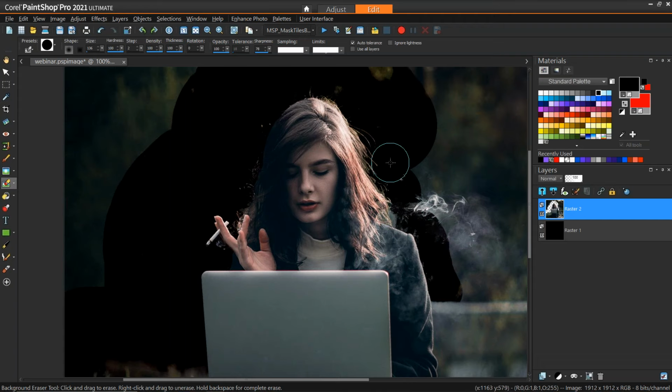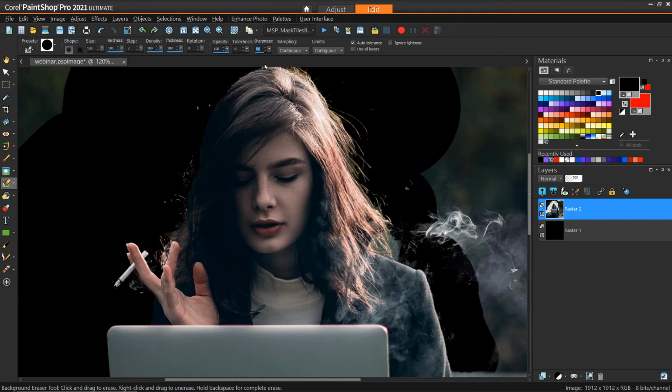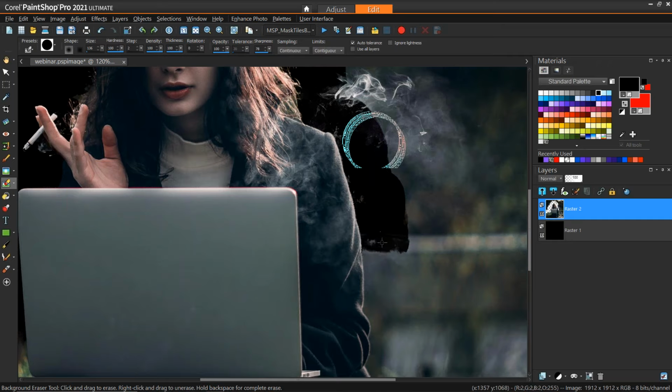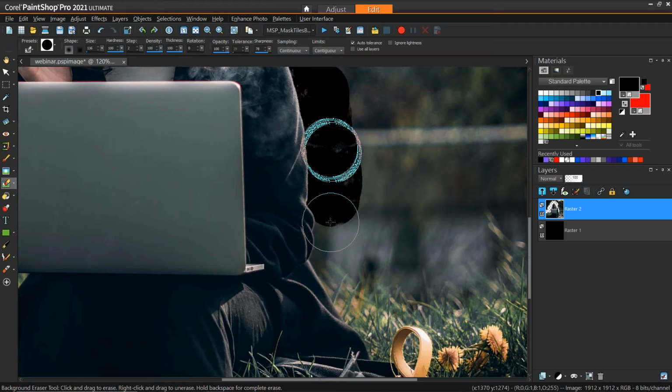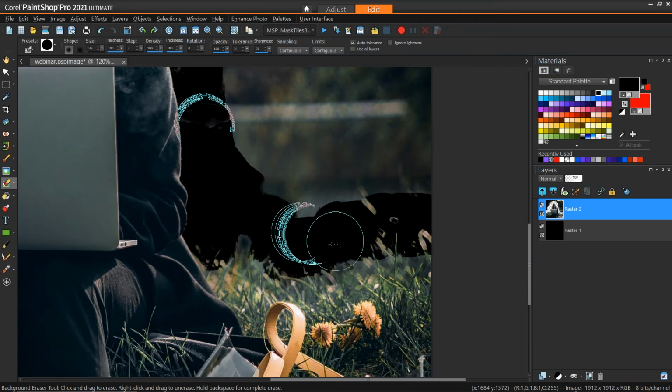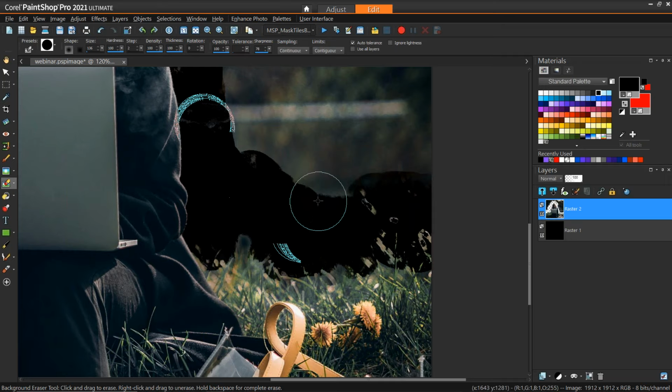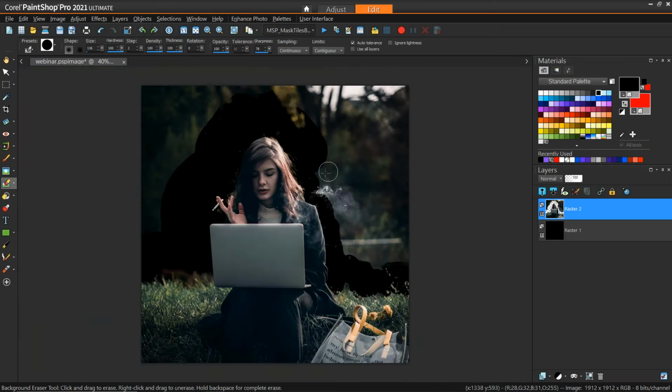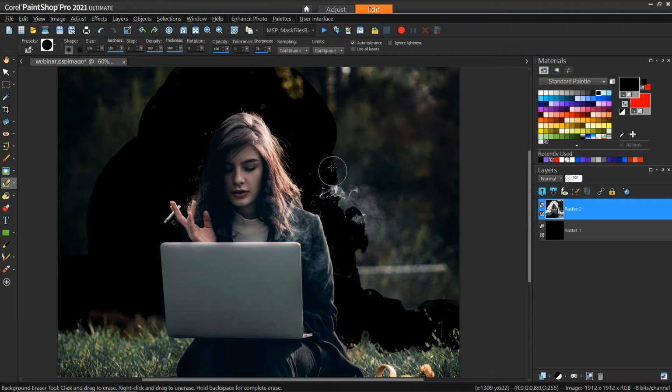Now, right now I'm operating at a pretty high sharpness, but you'll see that if I drop this down, it'll do a lot better around where the hair is and all these kind of areas. So when you have a pretty sharp, nicely defined edge where the background eraser can detect a difference, then I think a higher sharpness works better. But if you're dealing with things like hair or something a little less defined, then a lower sharpness works. And so we're doing this. I'm not isolating the whole subject. I'm actually keeping this foreground, you'll see. I'm doing just enough to create this sort of region of separation.